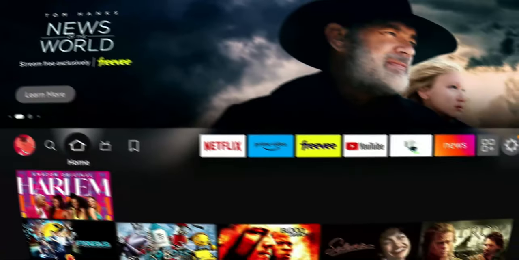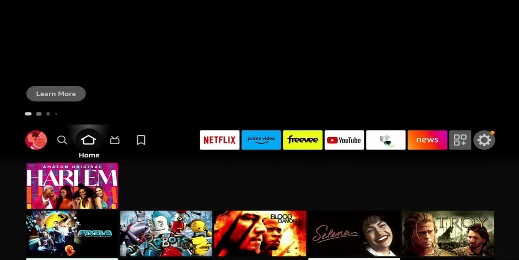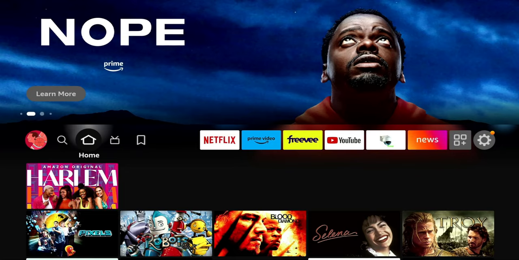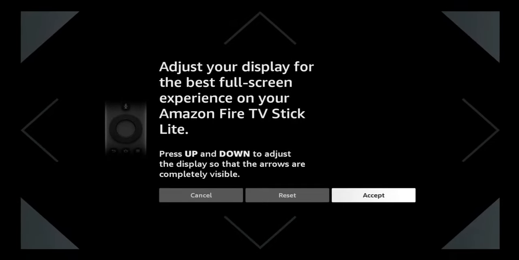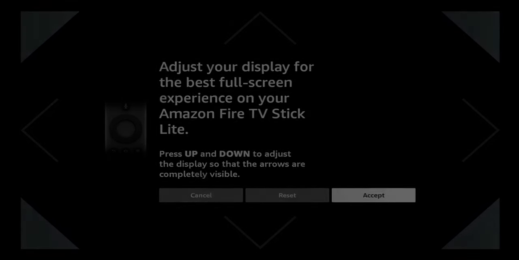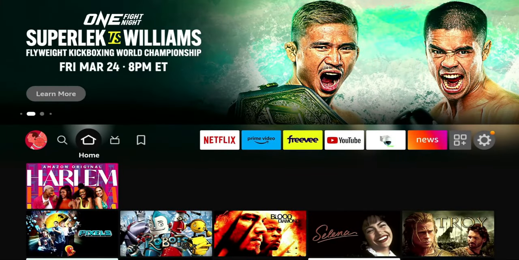So today we're going to go into a simple setting that a lot of people overlook. For me, I've been doing this for a couple years and we often overlook some of the simplest things. So today I want to focus on the display of the Firestick. We're going to jump into how to resize your Firestick to best fit your television set. We're also going to go into some of the other display options of your Fire TV Stick.